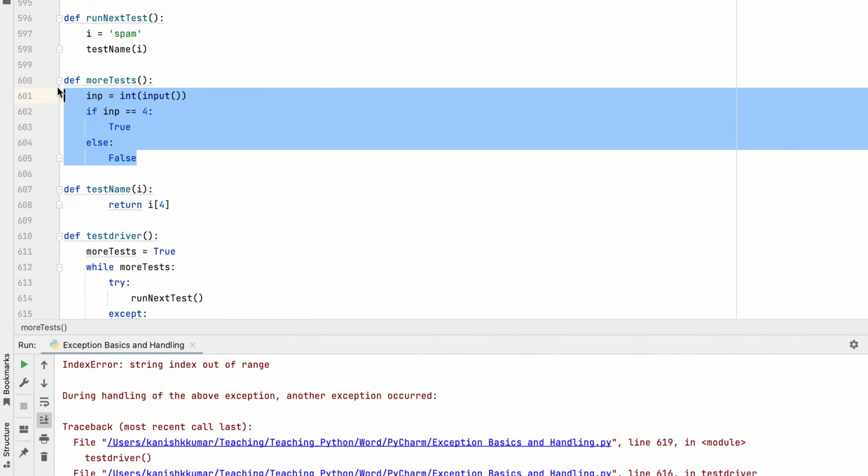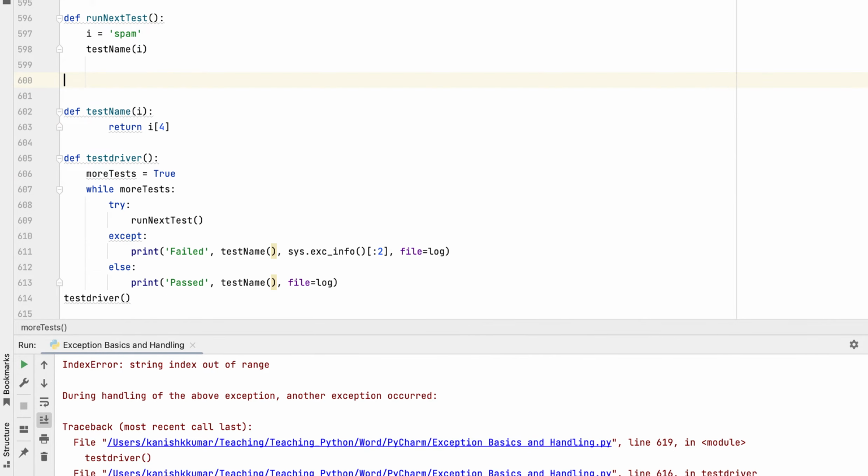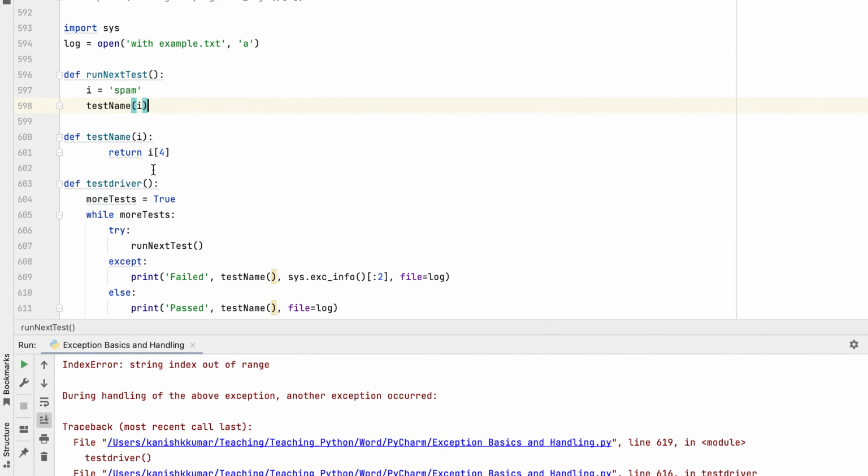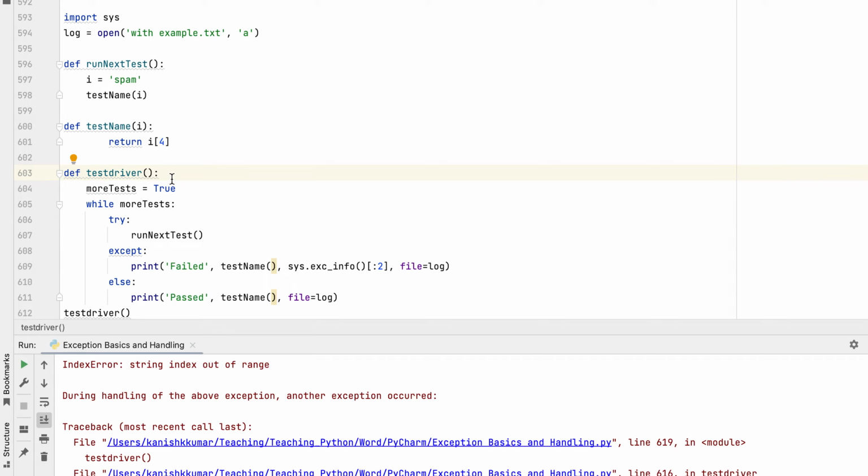It's to be removed. Yeah, it will be fine. I think so. It will work fine.